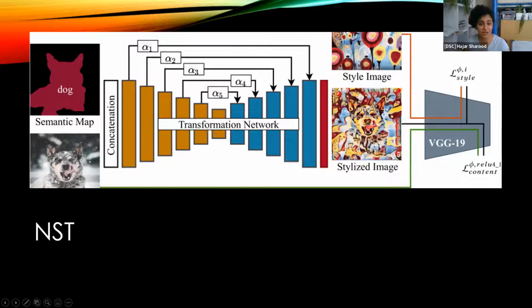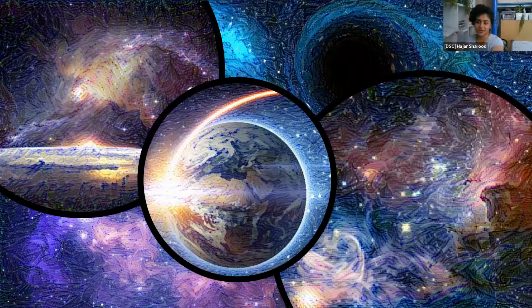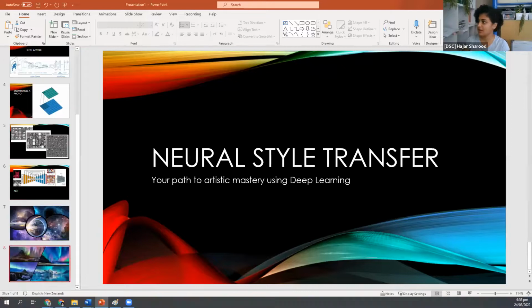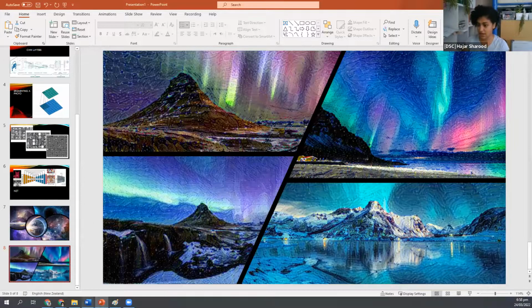So I've done a bunch of different space photos in Van Gogh. I really like his strokes when it comes to space and blues and skies and stuff. So these are some of the stuff I produced using NSTs, which are really cool. You can do this with whatever photo you want. These are a bit more of auroras.